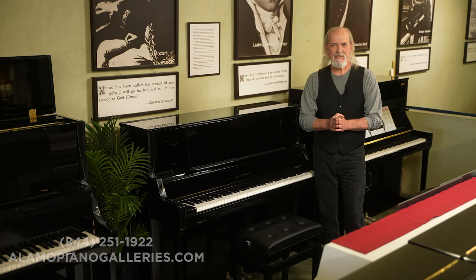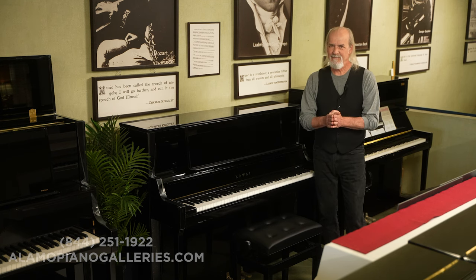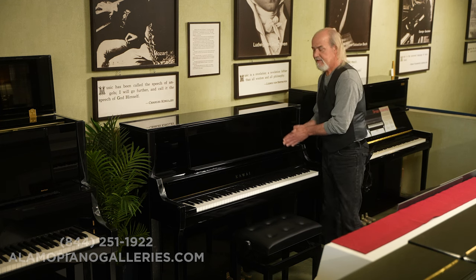A couple things I wanted to mention. It comes with an adjustable height bench. It comes in polished ebony. The only restriction with the K-400 is that it only comes looking like this. And that's what the grand piano upgrades are.